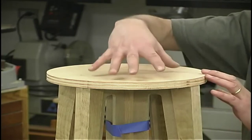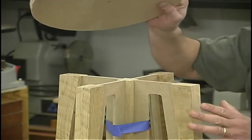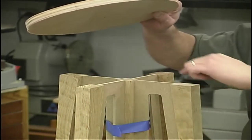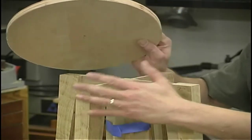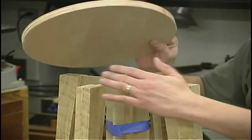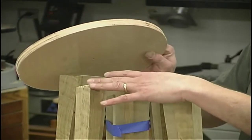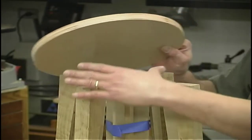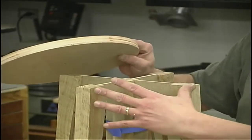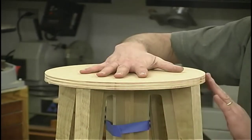Now you may be wondering, why not just make this component out of solid wood? We possibly could because of the size of this, but we've got essentially a cross-grain situation here. The frame itself isn't going to come and go with the seasonal changes, nor will plywood. But if we make a solid wood frame top that's securely attached to the legs, the top is going to want to come and go, the frame isn't. So they're always going to be fighting each other, and eventually it'll just break apart. So really the best solution is plywood, and then we'll edge band it.